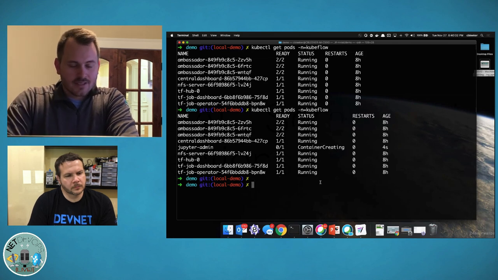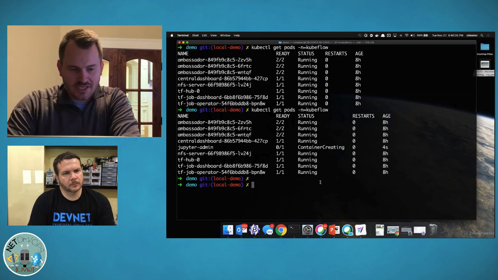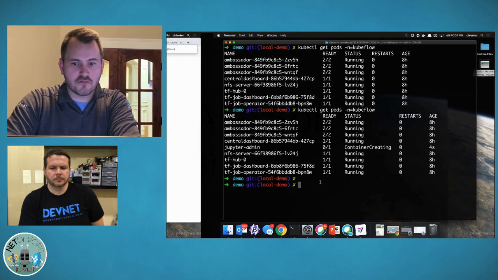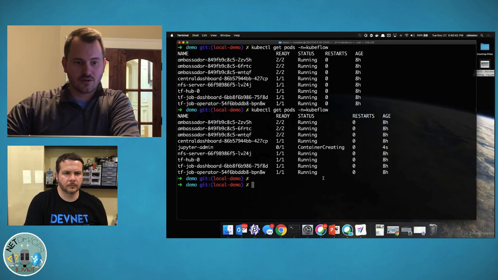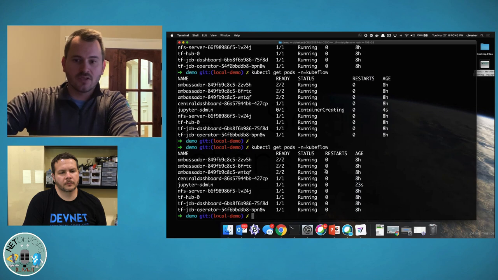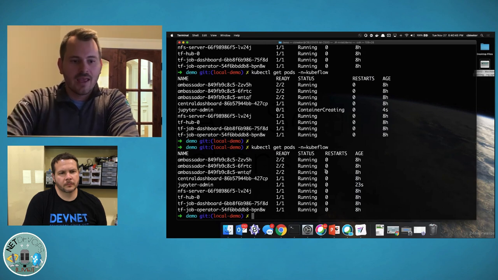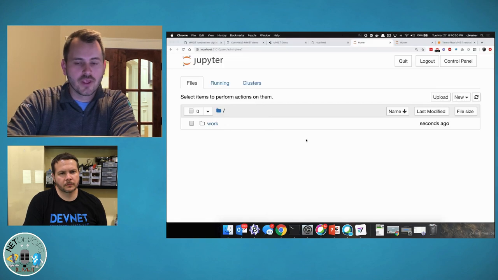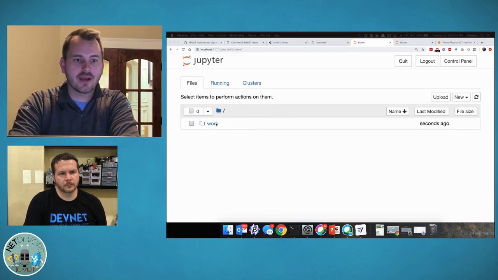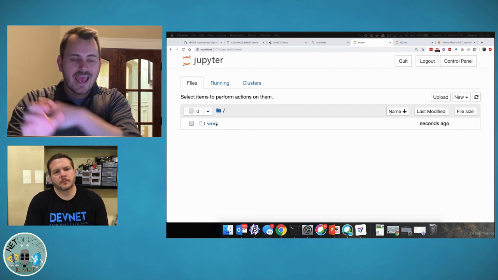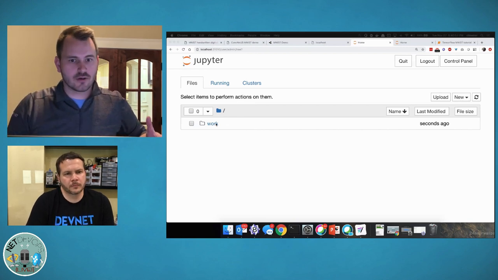A data scientist only has to know how to administer this, and based on the resources they selected, if they selected 5 GPUs, it's going to go out and look at my Kubernetes cluster and find where those 5 GPUs are available and place that resource where they need it to run. And now they have access to a Jupyter notebook with all the tools needed compiled specifically for that instance and dynamically running wherever they need it to run.